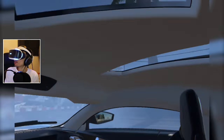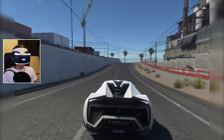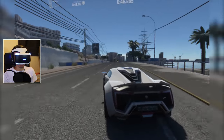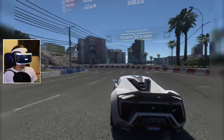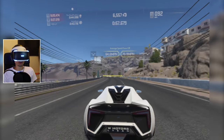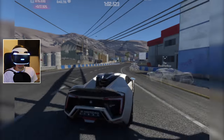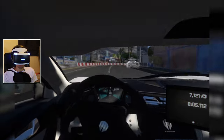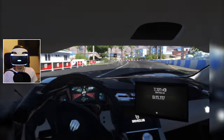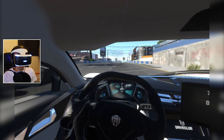We're doing flippy wibbly in VR! That made me feel dizzy there, which is good because that's what happens in VR. How does it actually feel to play this game with a controller in third-person view? You can't really play it with a wheel in third-person view - it really made me freak out in a way. I would say this works better in third person. But I'm saying it works better in this view on a controller than it does with a wheel. I'm actually gonna switch back to first person - that's the view you really want to use. I've kind of been trying to stay as stable as possible so you guys can see it properly without feeling sick.